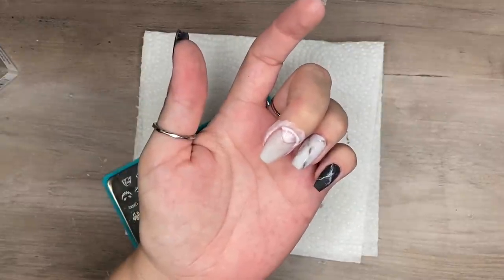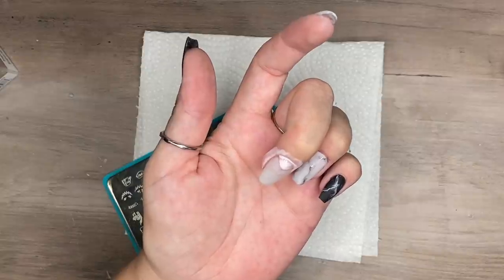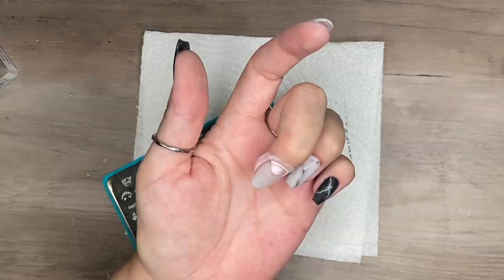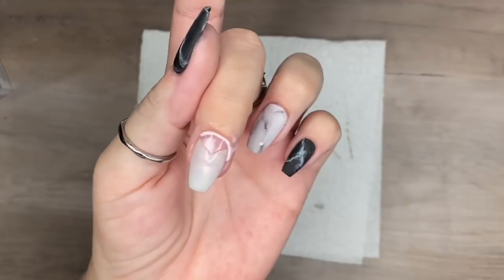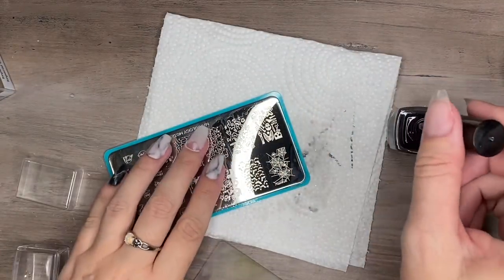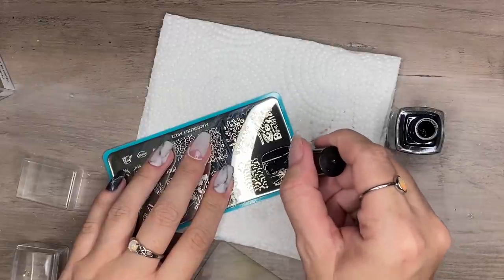And I had considered using alcohol ink or blooming gel to do it. And, you know, either way would have been fine. But I know that some of you guys don't have the alcohol ink. Some of you guys don't have the blooming gel. So I figured, what's the easiest way to do that? And you could absolutely do that with regular nail polish. Instead of alcohol, you would use acetone, and you can have the same exact look in case you were curious.